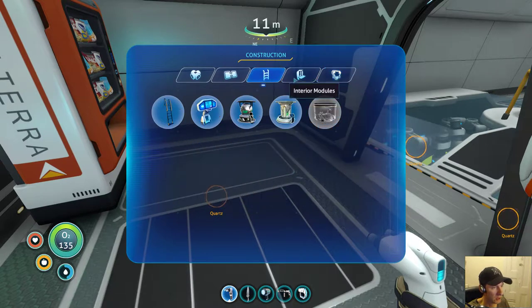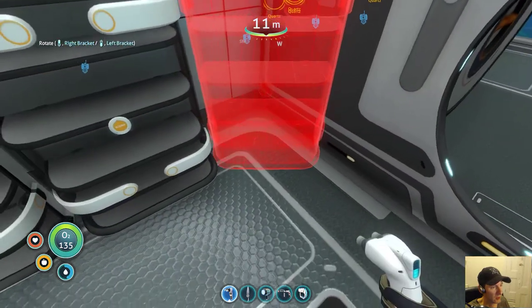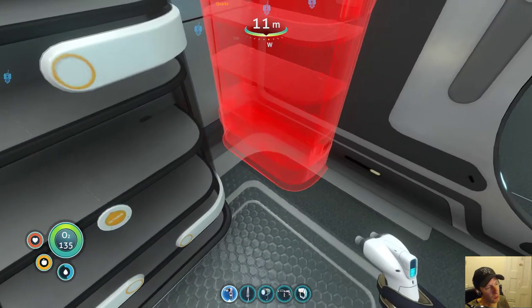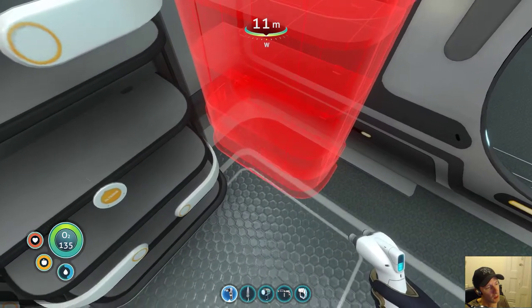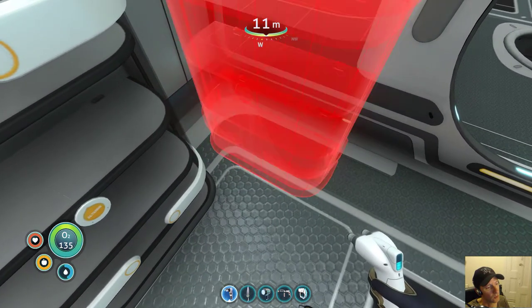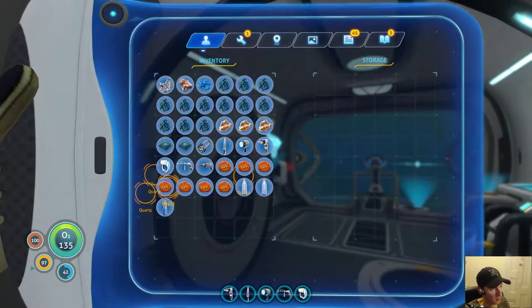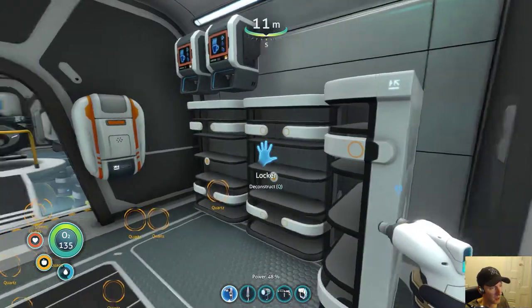Whoa, that vending machine is thick. I guess I can scooch it in. Let me see here. Alright. It's as close as we get it. It's annoying that you can't put it all the way up the wall. No, it's fine, whatever.